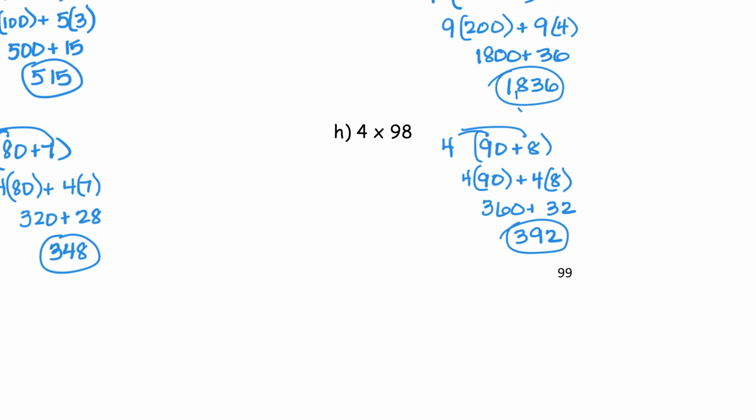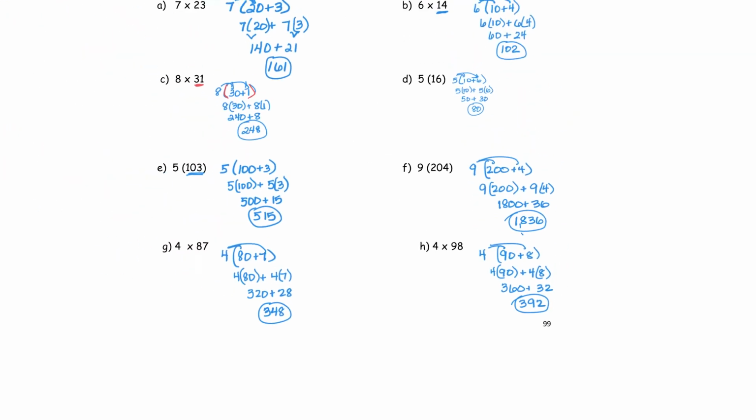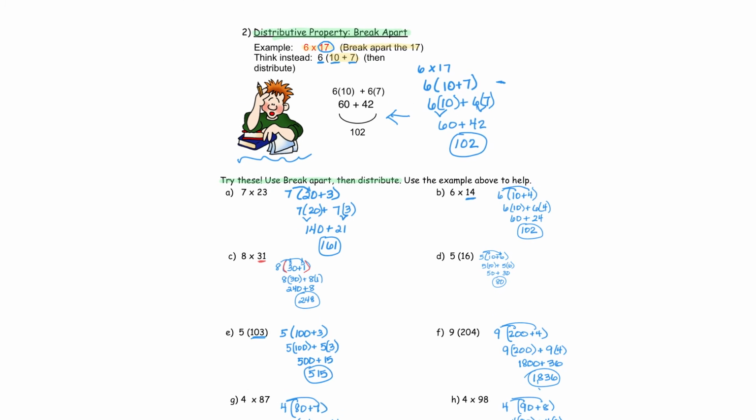All right, great job today. We took a good look at the distributive property. We looked at the distributive property going forward and the break apart method. And the next page is your homework page, which is going to be a little combination of distributive going forward and the break apart. Let's just take a quick look.